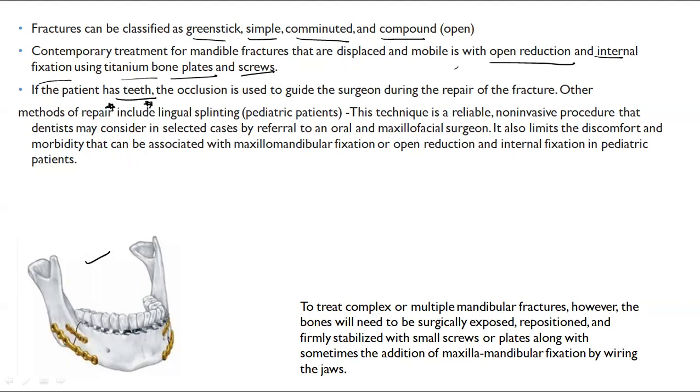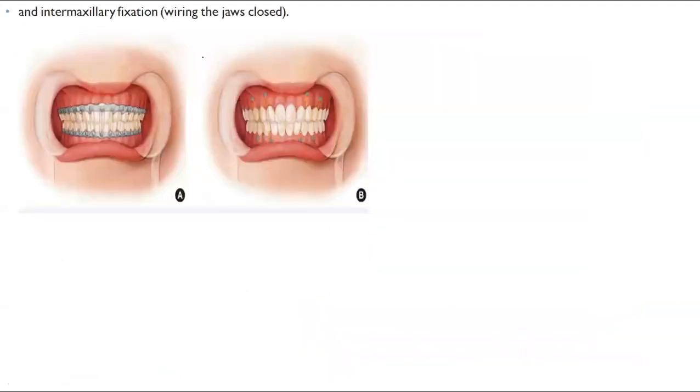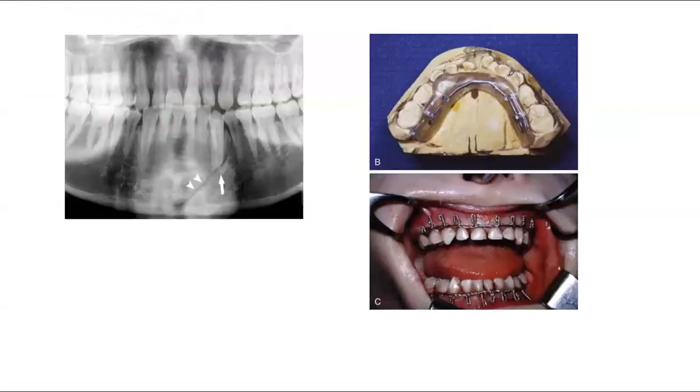This technique is a reliable, non-invasive procedure that dentists may consider in selected cases by referral to an oral and maxillofacial surgeon. It also limits the discomfort and morbidity that can be associated with maxillomandibular fixation or open reduction and internal fixation in pediatric patients. So first, let me show you the picture. So here you see this is intermaxillary fixation, and these are the screws that are being used. So here what happens? The quality of life is compromised for a few days till the whole jaw recovers.